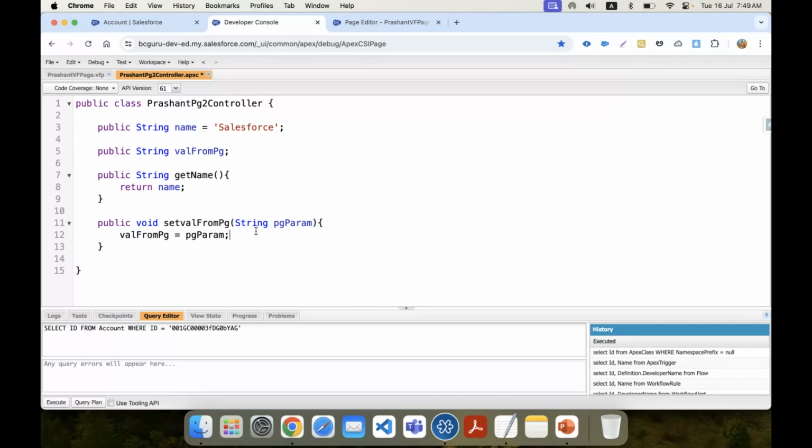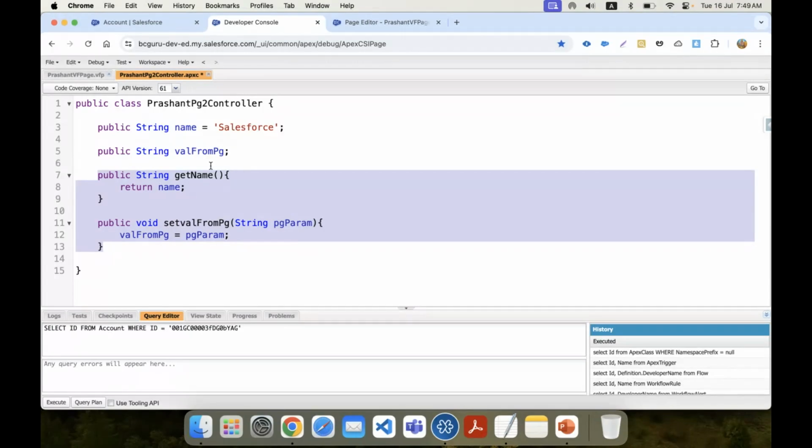This is the setter method syntax. Public void set, where to set. Take the input from the page. Assign the input from the page to the local variable. That is the thing. So these are the elaborated syntaxes of get and set methods.